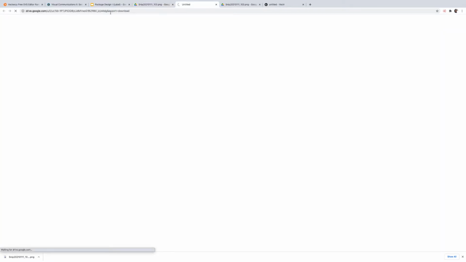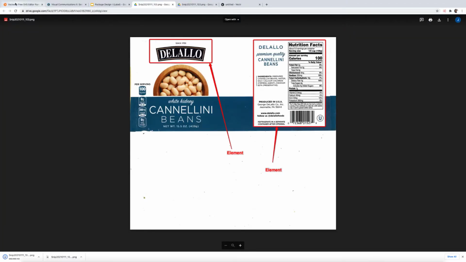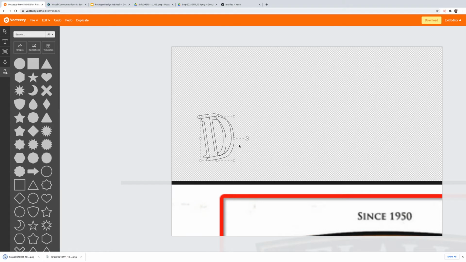So we're going to download this. Now there are several free vector applications online. Here's one of them. This is called Vexity. The only thing I don't like about it is it doesn't have Boolean operations that I can find, so we can't add Booleans together. In other words, this shape and this shape are two different shapes, so we can't get a fill in between there.